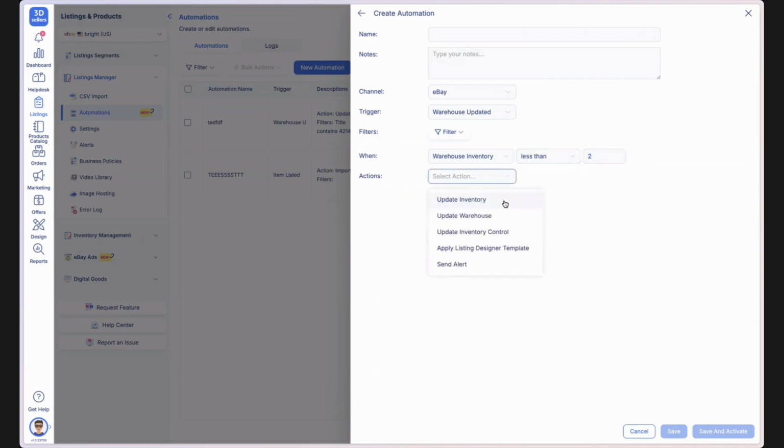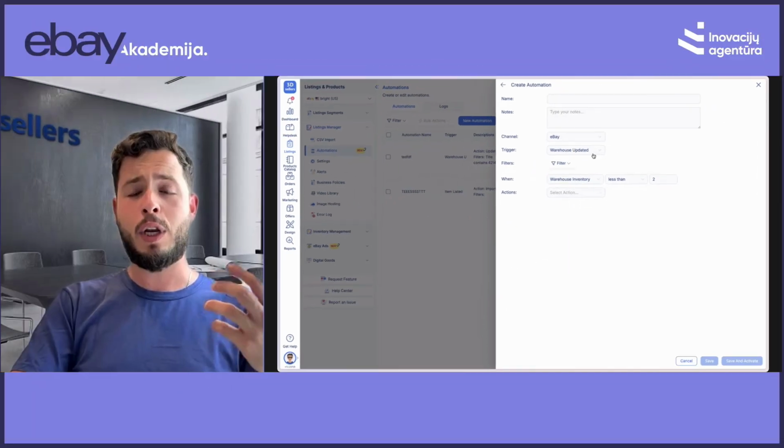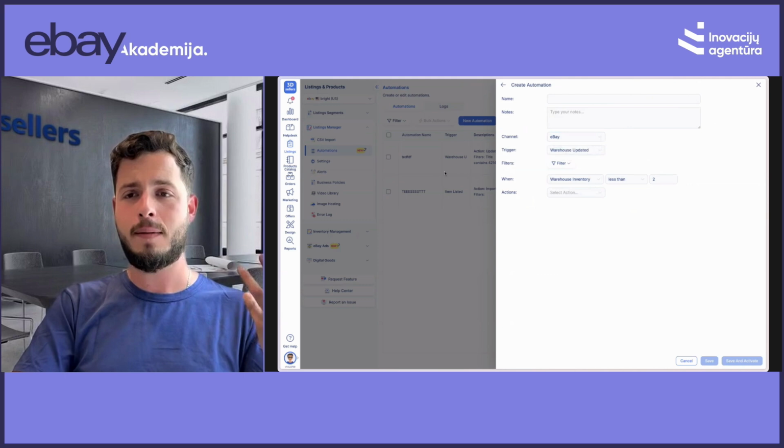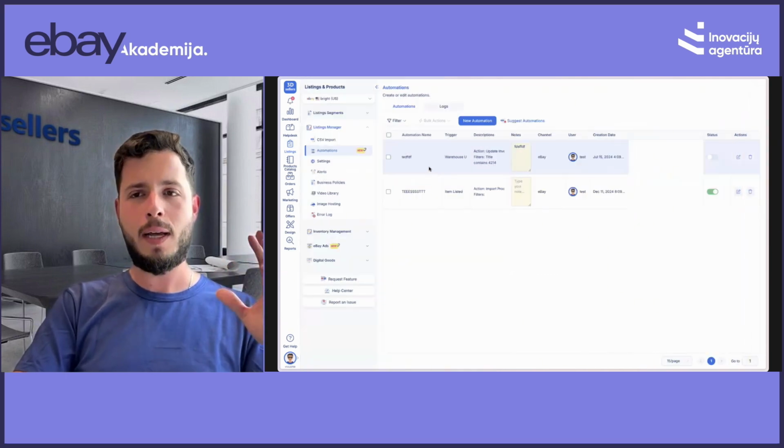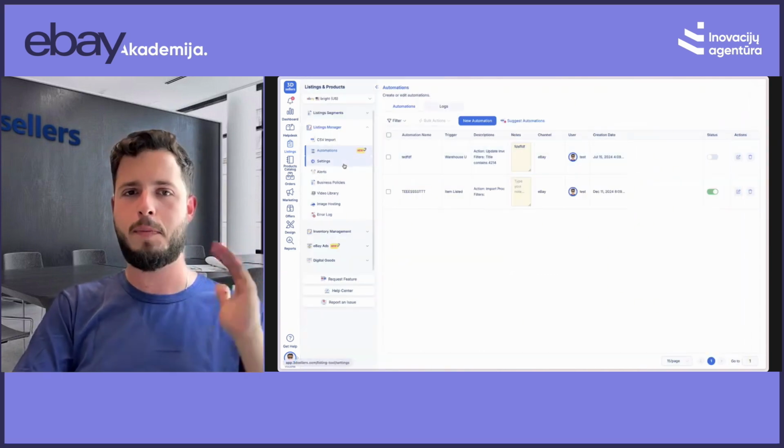then you can schedule an automation. You can send alerts to a teammate. You can, let's say, change the design. You can update the inventory control to create different inventory and switch between warehouses. You can do a lot of things with this automation, but this is more advanced. If you have multiple warehouses, I just want to show this exists and not spend further of your time.